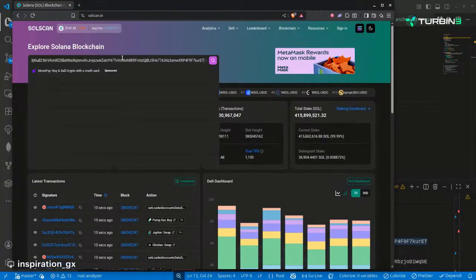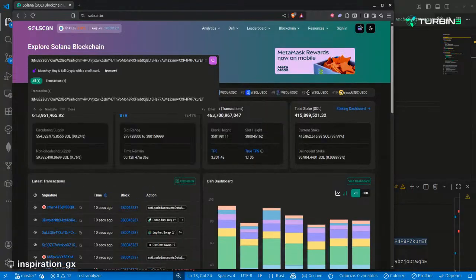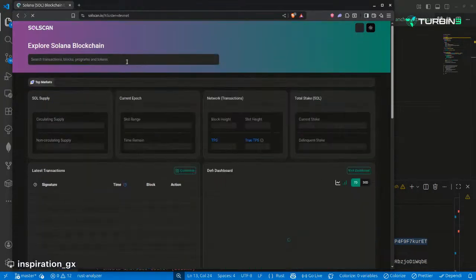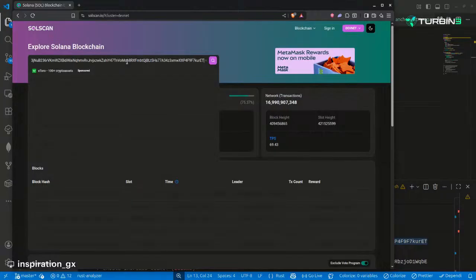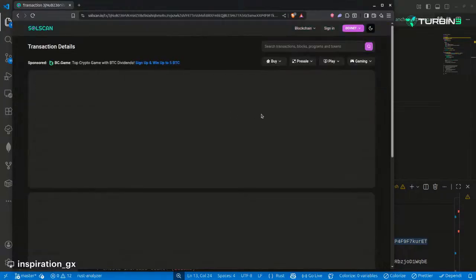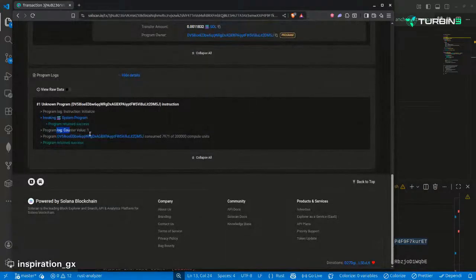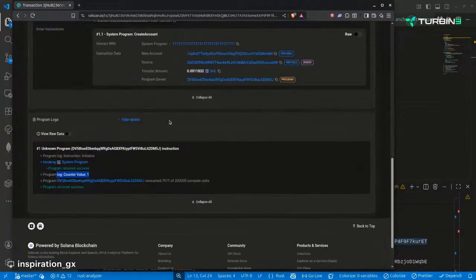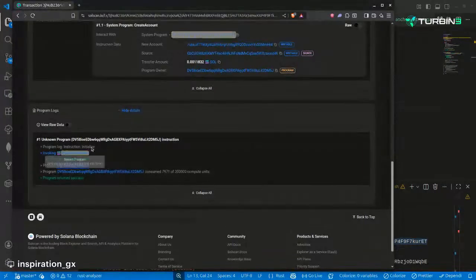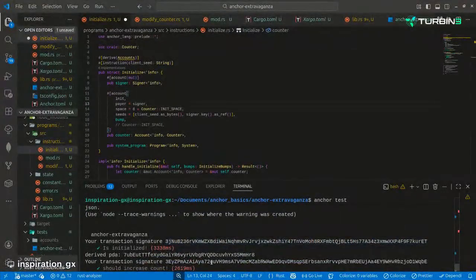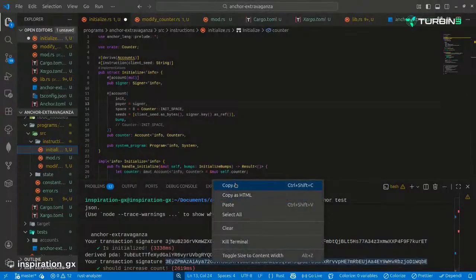Is it devnet? Yes, devnet. Paste this over here, and we can see counter value one. So that was the initialize, right? Initialize went through successfully.